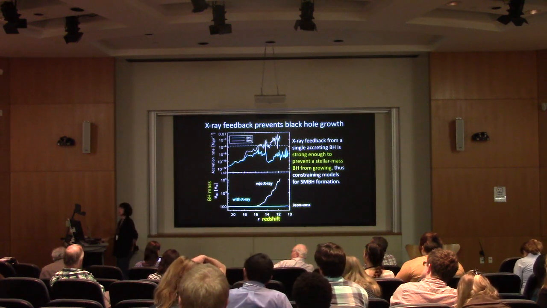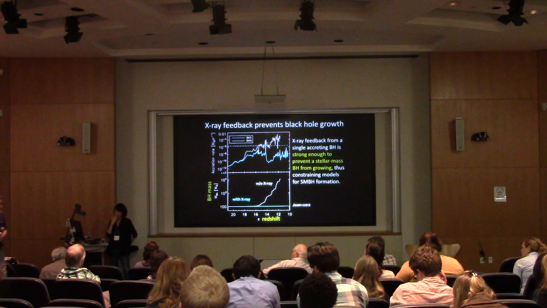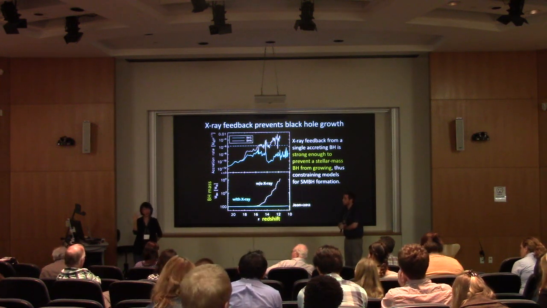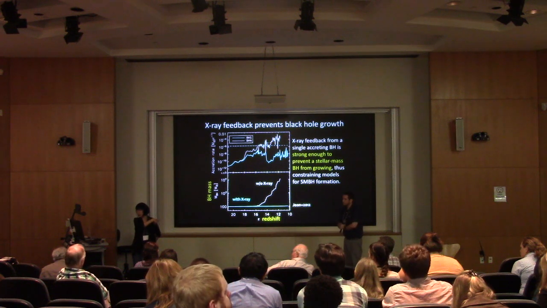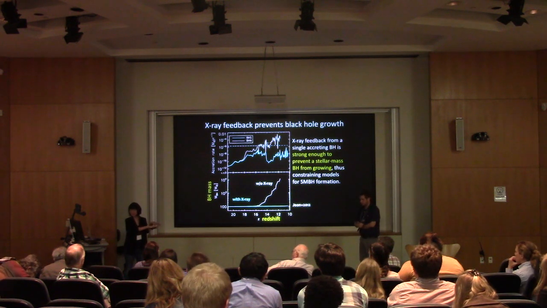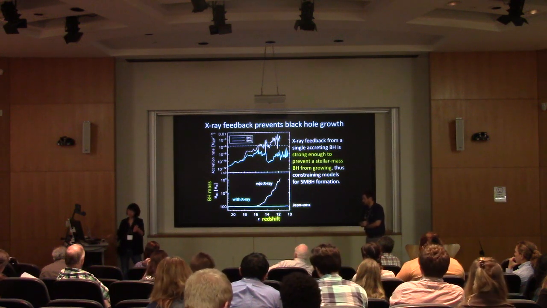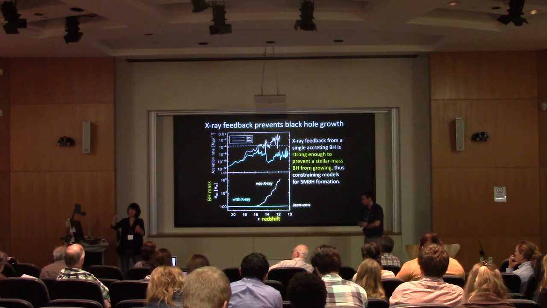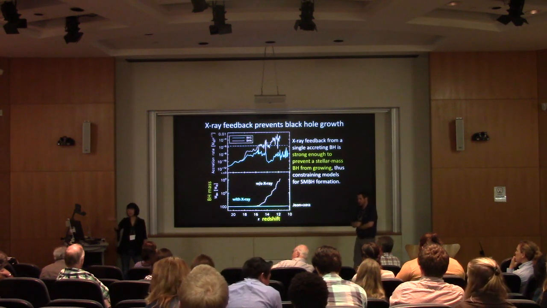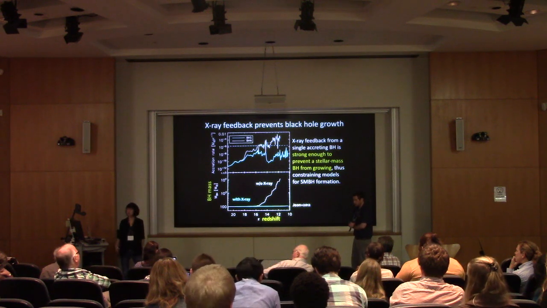In this simulation, I also accounted for the UV from the star itself, but I cannot say if UV is more important, because I put the UV in both simulations and am just comparing two simulations with the X-ray and without. Since I put in the UV at the same time, I cannot say. This kind of simulation is of just a single mini halo. But for a quasar, we believe that they formed from very high density peaks rather than very small density peaks like this scenario. In that case, we would be able to have supermassive black holes starting from a very massive seed, rather than a 100 solar mass seed black hole.